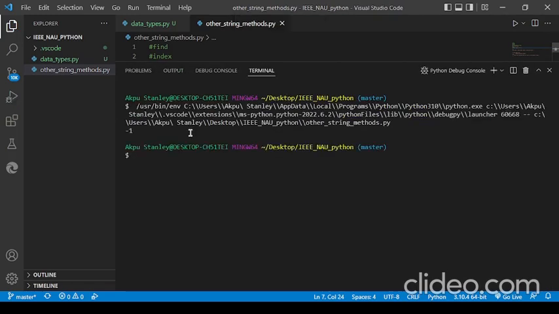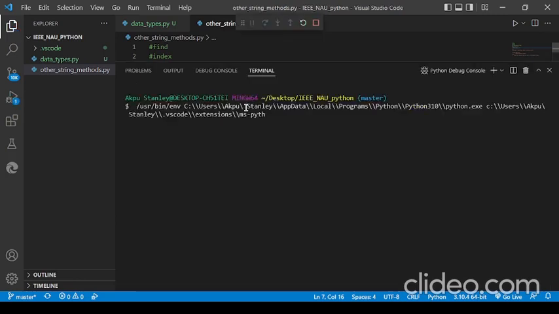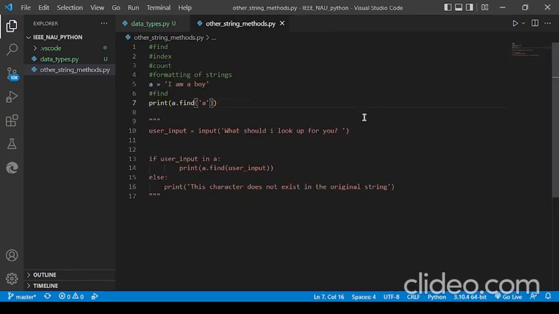This is how to learn. This is -1, showing you that it picked only the first character, neglecting the others. Use the first character, check for the occurrence, and bring it out. What if we use A? Because A occurred 2 times, it will show you the first occurrence. You understand? So A in this case is 2, but it brought out the first occurrence of A, and it prints out the index. That is how it works.